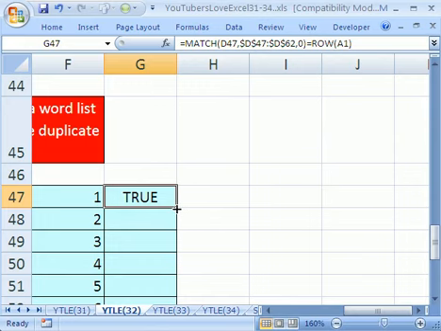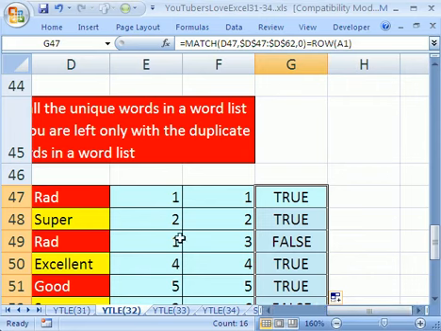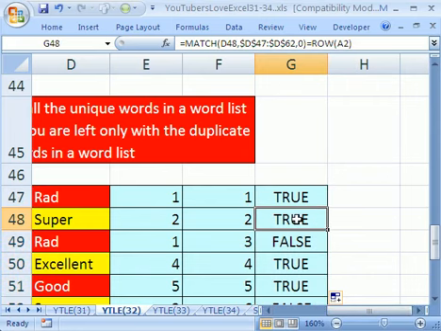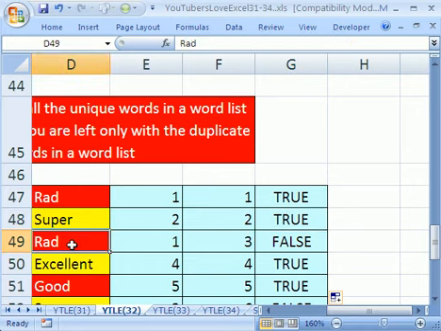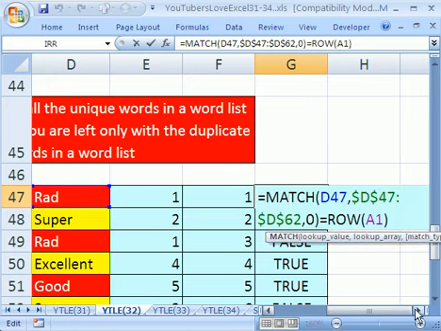And if I Control-Enter and double-click and send that down, I can see that now I have my list. This is the first occurrence. It says true. This is the first occurrence, so it says true. Rad, that's not the first occurrence, so it says false. So this is the true-false formula we can use to determine exactly where the first occurrence is.